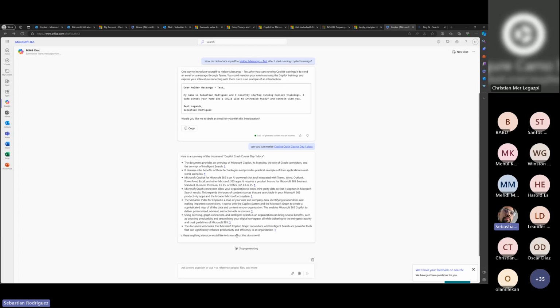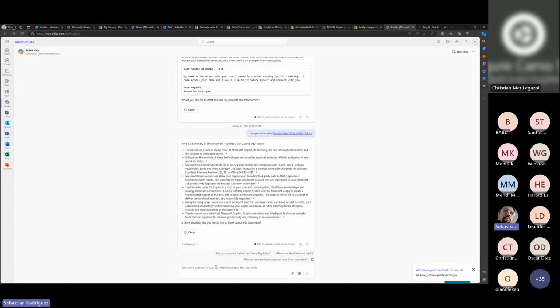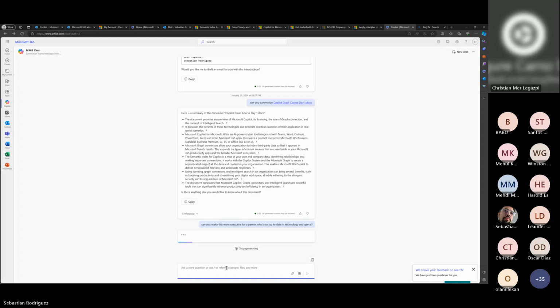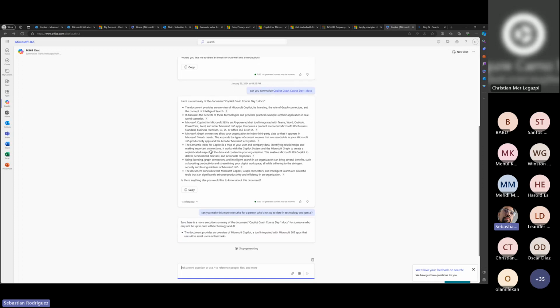But the beauty that we have here is that since you have 30 turns per interaction, you can, for example, ask for a different output. I'm asking here for a more executive output for someone who's not as well versed in technology or Gen AI as us. And that's how you start basically streamlining your answer and iterate.